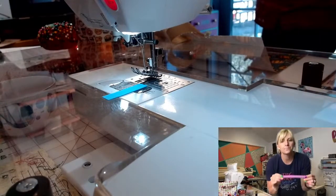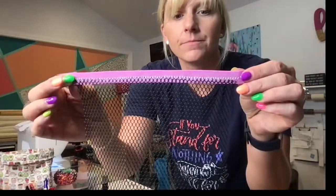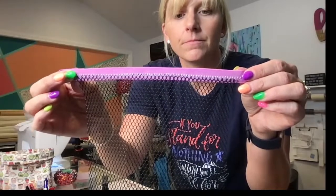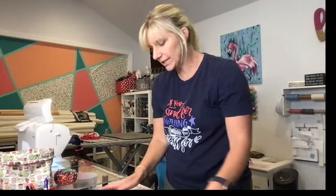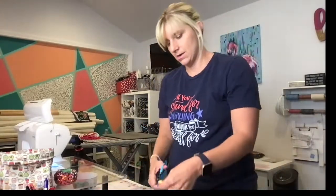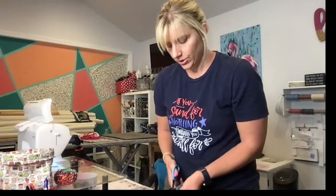There's how I did it. Yep, let's switch again. Okay. See, I just basted the very top down. Okay? All right. So after you do that, you can just cut. Trim the edges down.